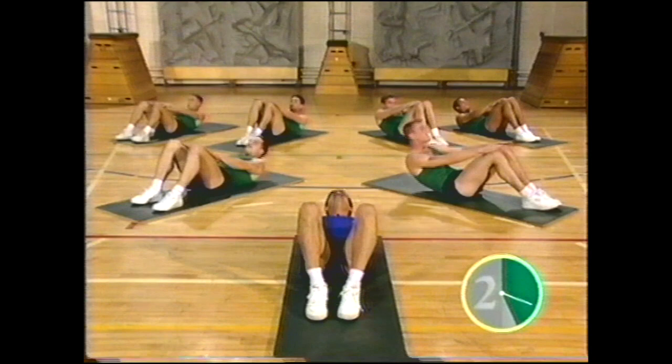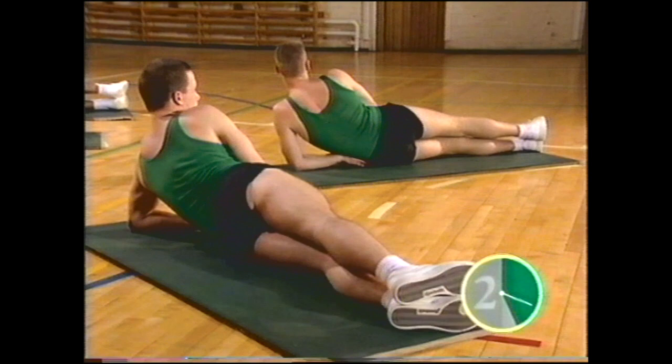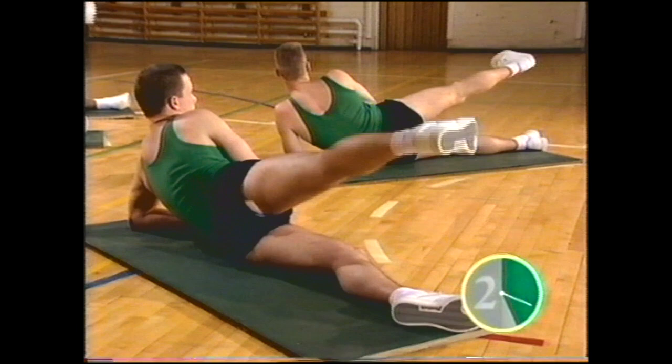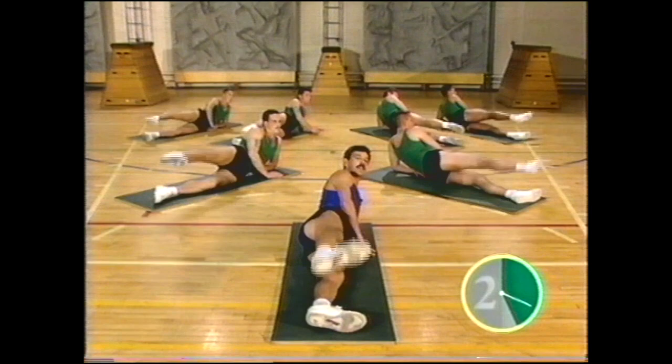In position for your next exercise, abductors, side lying on the left with me, ready. Legs straight, cock your toes, exercise with me, begin. Up and down. Up and down. Developing this exercise a little bit more, we're going to swing the leg forwards and backwards.